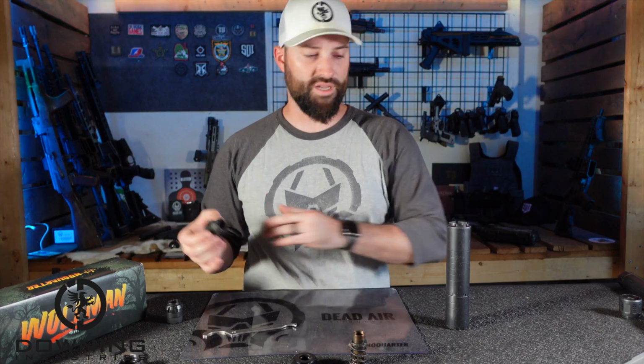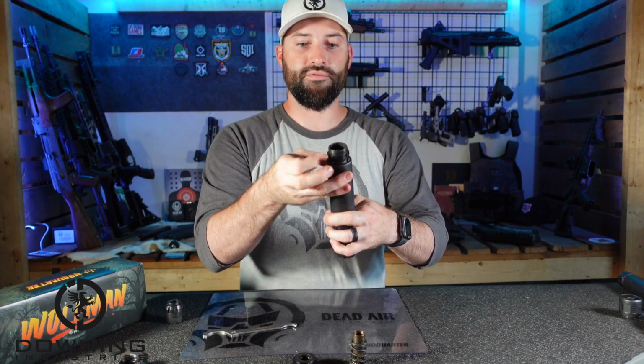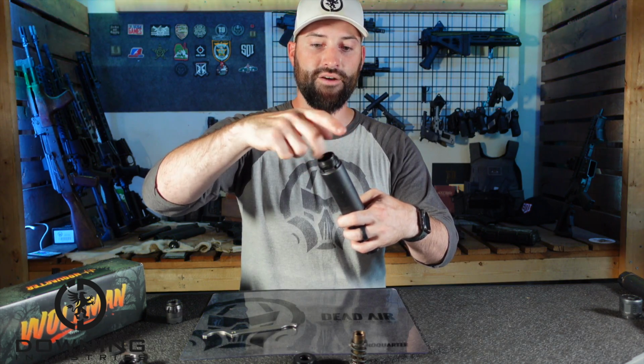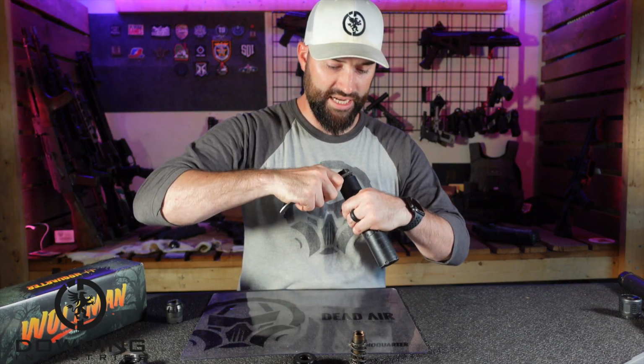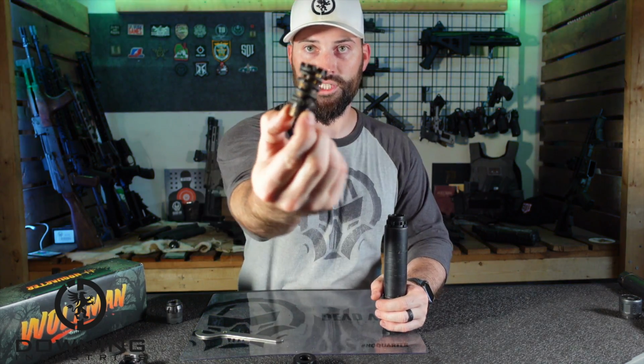You got to look specifically and make sure that it works properly, okay? So anyway, we'll put this booster back in here and I'll show you what it looks like on a pistol. Kind of screw this guy down a little bit. This is the housing. Go ahead and tighten him down just a smidge. We'll take our piston with the spring around it.